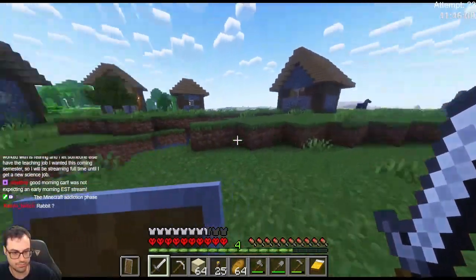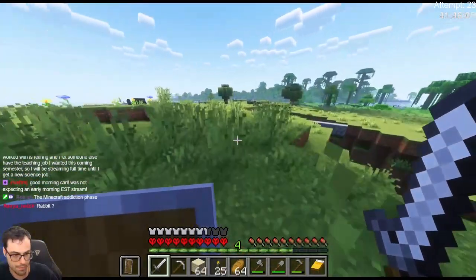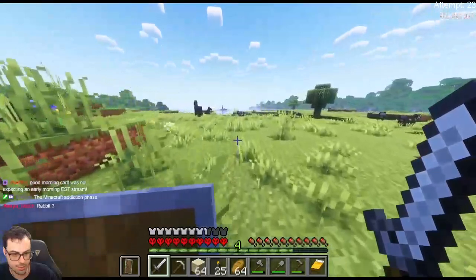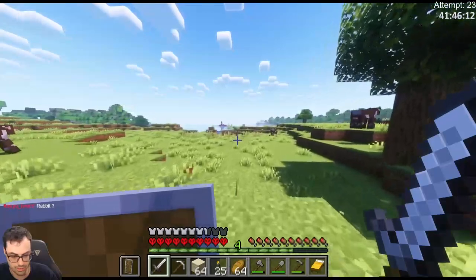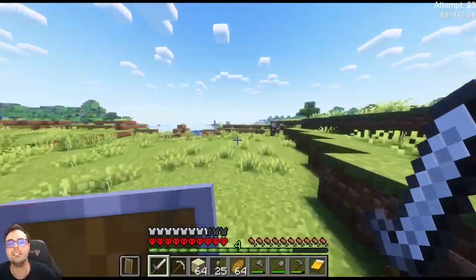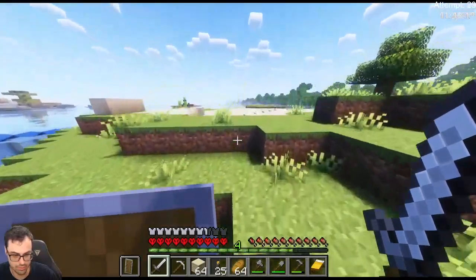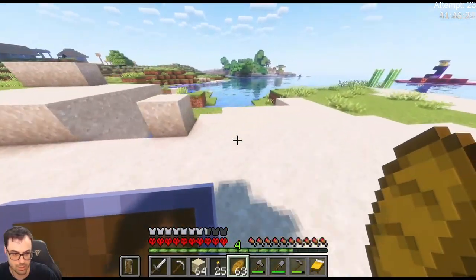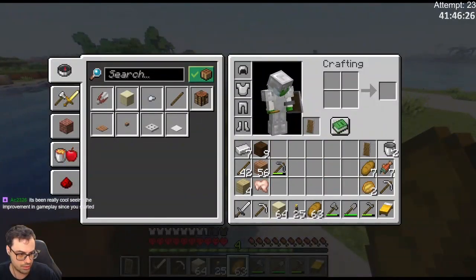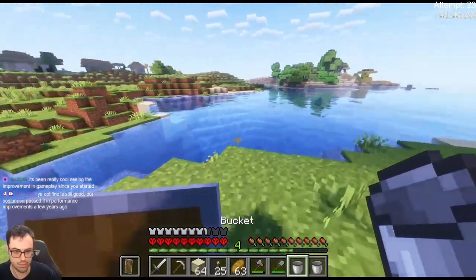Okay, or I think it's this way. It's the portal. Wait, is this way the portal? Is that it right there in the distance? I think that's it. Issue is gonna be, do we have lava? I feel like we might. Can you do that? Okay. I'm not sure if we have lava.